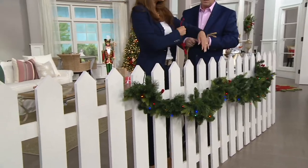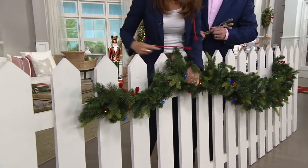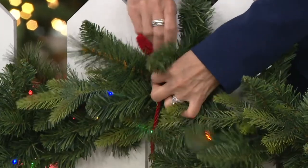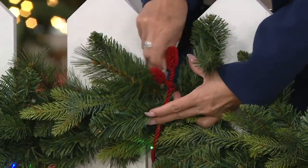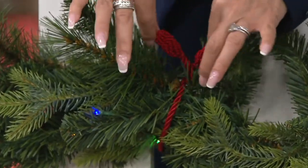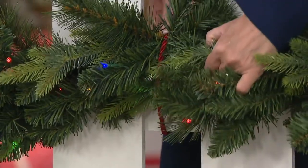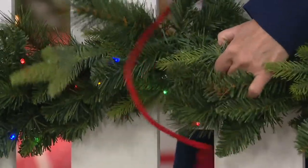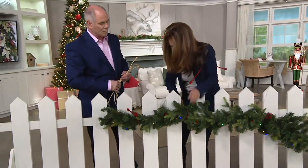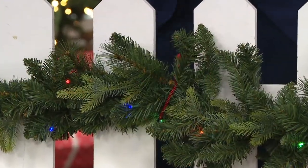Now we have a fence — we're in a different set than we usually are, so this is truly an indoor thing for your banisters and railings. But for the purposes of today's show, I just want to show you how quick and easy it is. You're just going to wrap it around — pretend it's a banister — and then one, two, three, I'm done. You can have your tassel sticking up, or you can turn it around so you don't see the tassels. It's all about how you want to hang your garland on your banister. One, two, three — I just twisted it. That's how fast and easy.